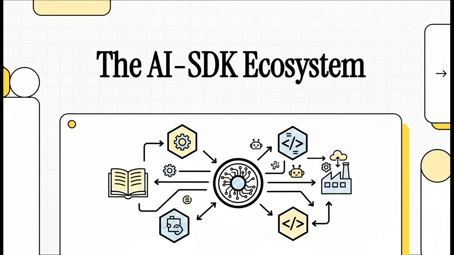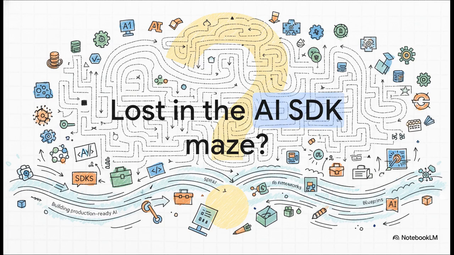All right, let's dive into something really cool for any AI developer out there, the AI SDK ecosystem. Think of it as this incredible, curated collection of projects designed to get you building real, production-grade AI applications and fast. If you're building with AI right now, this probably looks familiar. I know it does to me.